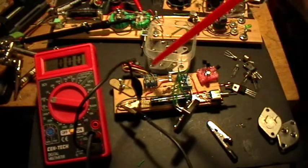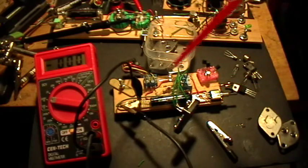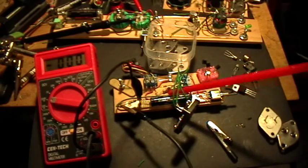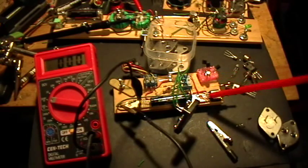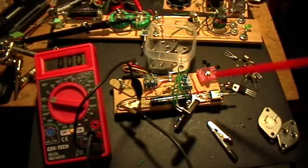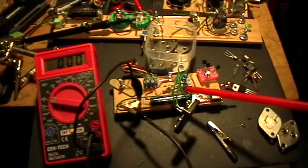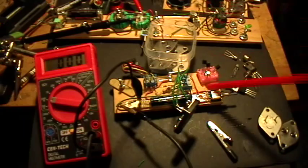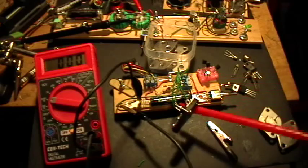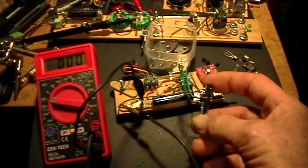So that's wired as a Joule Thief. There's the connection block for the transformer. Over here is the connection block for the transistor, and there's the blue LED. There's a switch here, wired to turn on the battery to the Joule Thief, or to make a direct connection from the battery to the LED — that's a way of confirming the LED doesn't light on battery voltage alone. And here's my connection block for the transistors: EBC, emitter-base-collector. I've put a little adapter in there for the TO3 style case — this is a TO3 socket.